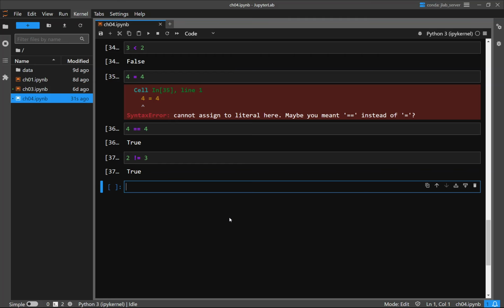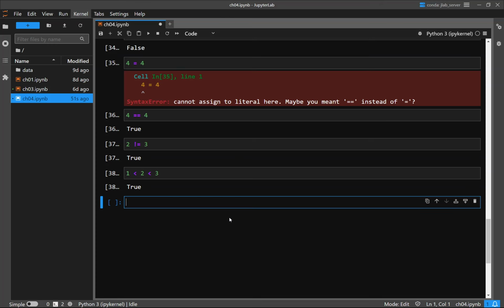You can chain comparisons, like in math. Maybe you've seen, hey, is 1 less than 2, and also is 2 less than 3, and you've seen this typed or written this way. Just to make sure that this chain of inequalities is all true. Hey, is this all true? Is 1 less than 2 and 2 less than 3? Yes. So you do a chain of inequalities just like that, and Python is fine with it. It works just like you would write in math, if you've seen that before.